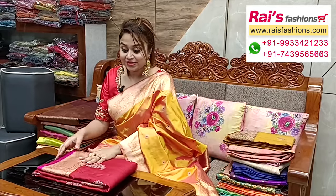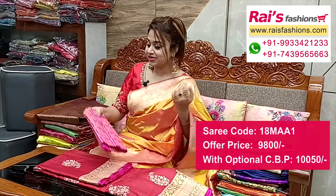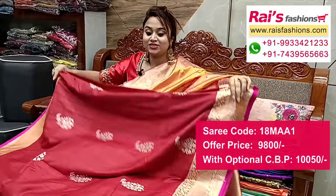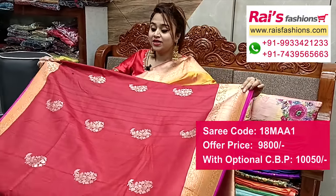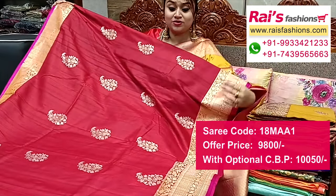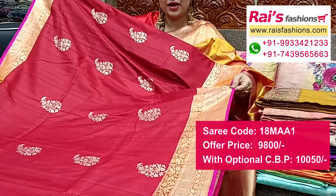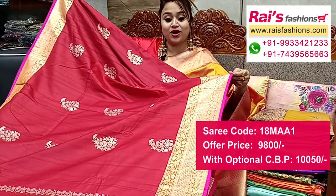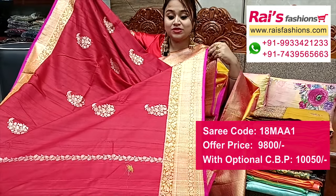This one is pure tassar silk with silk mark, in a bright red, maroon red shade with a contrast orange border, tassar banarasi. The full base part is all over fine hand weaving banarasi design work, a fully hand woven saree. The border portions have traditional banarasi design work, pure silk with silk mark.